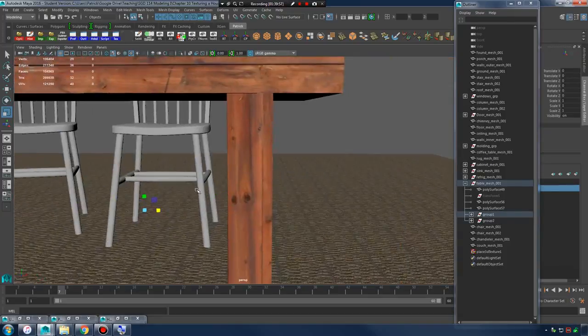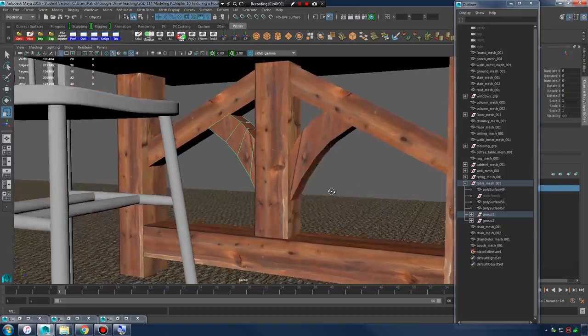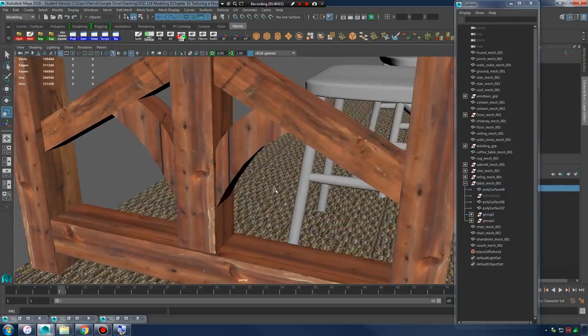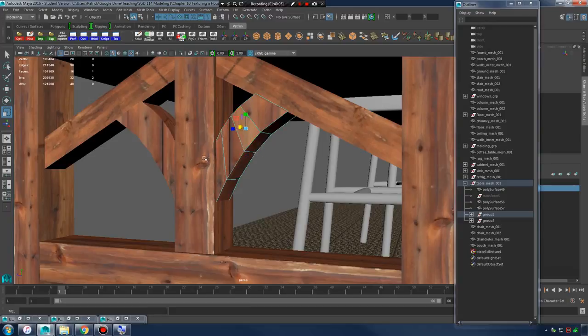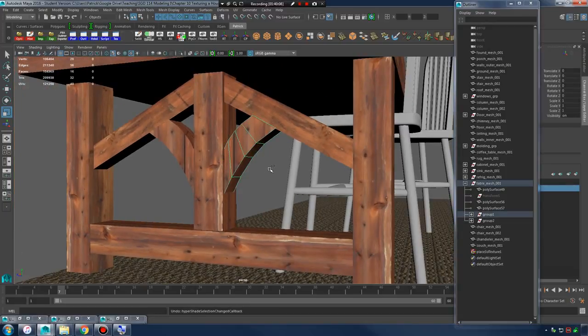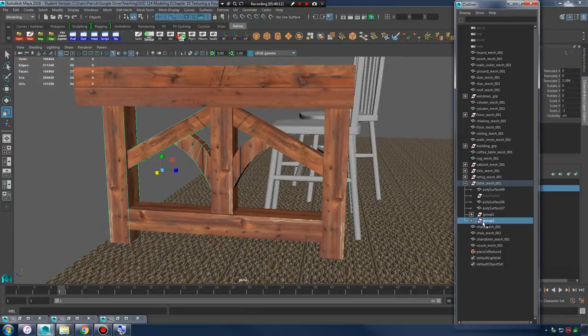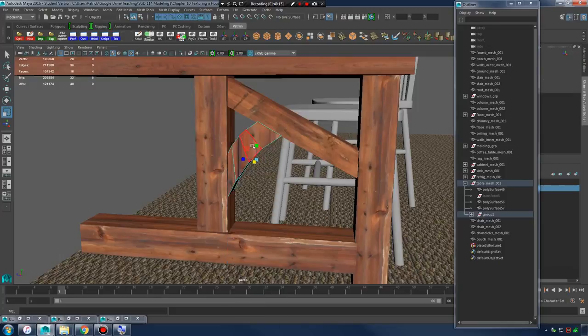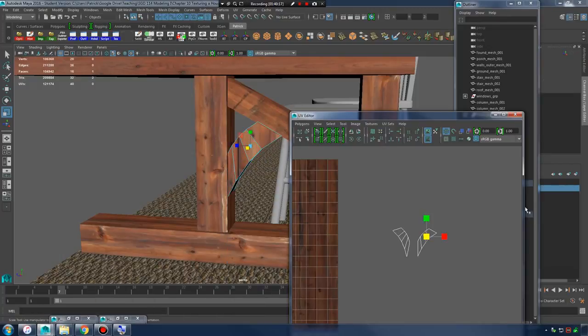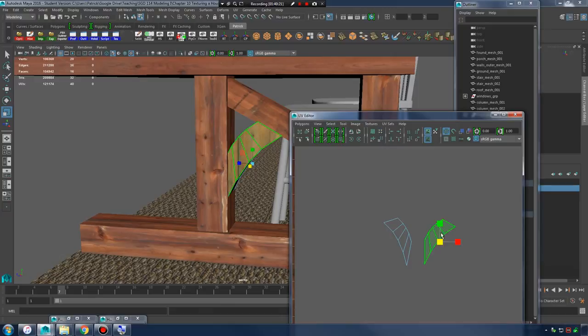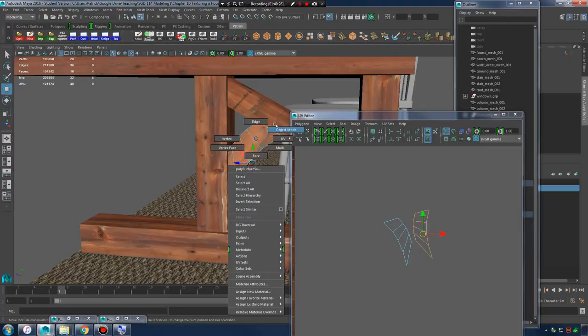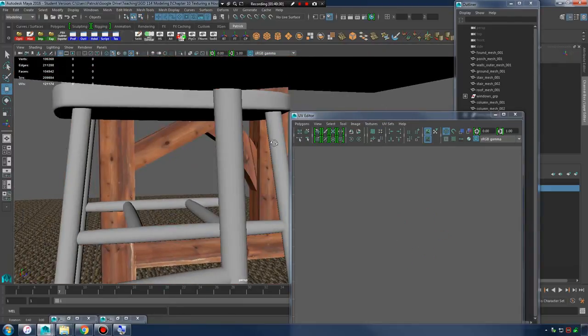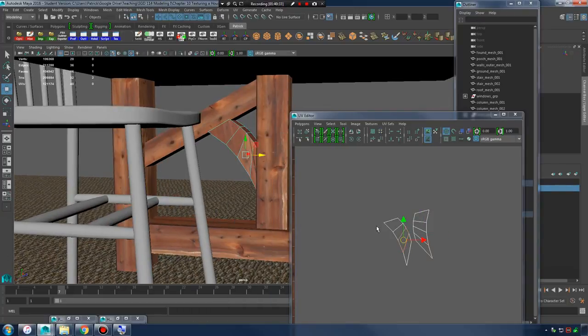Did I really just miss that right there? I thought I fixed that. Let me undo this. Well, let's get rid of this group. I thought I fixed it where there wasn't a seam here. Something sneaky must have happened. All right, so I'll go to shell, and I'll position it so you can't see the seam. I guess I have to do this twice.